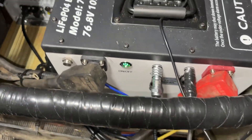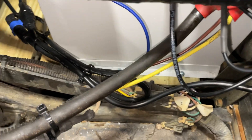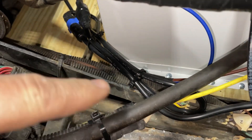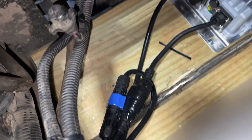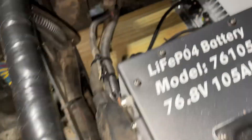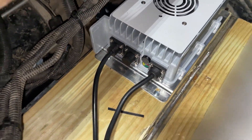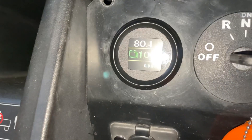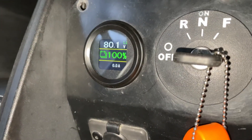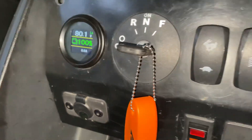We're back. We've got the unit installed and trying to clean up my wires — zip tying, gathered them up, zip tied just a little bit. Trying to make it a little neater. Got everything done, got it charged — turned the battery on and as you can see we're at 80.1 volts resting, 100 percent.